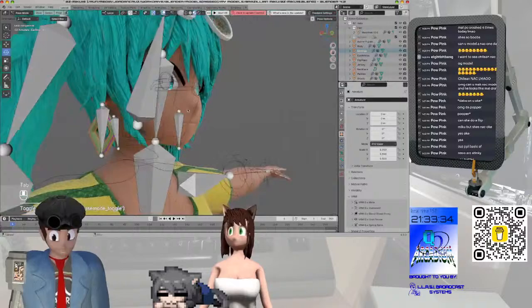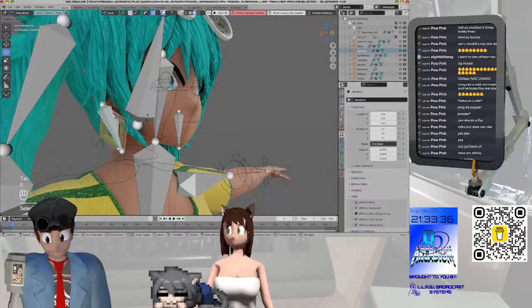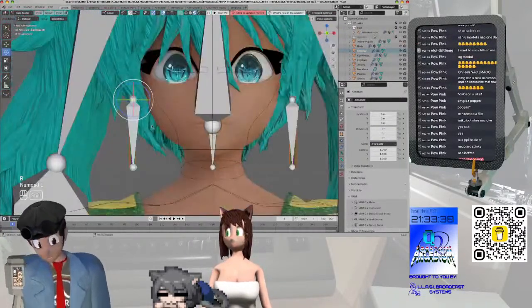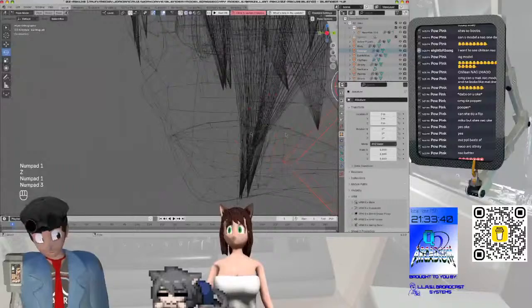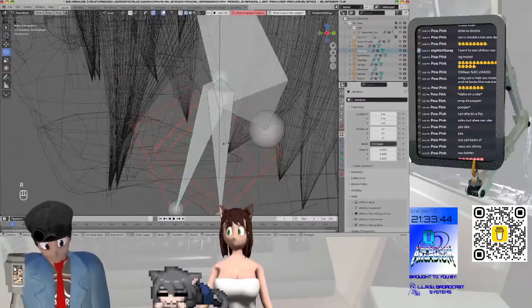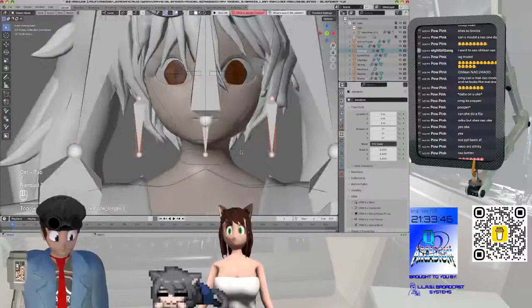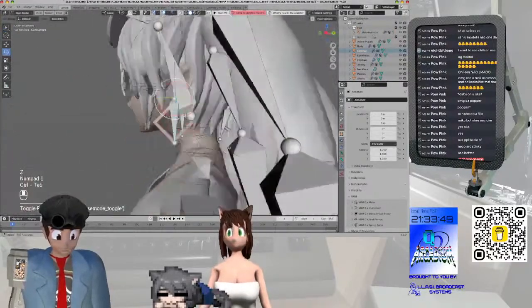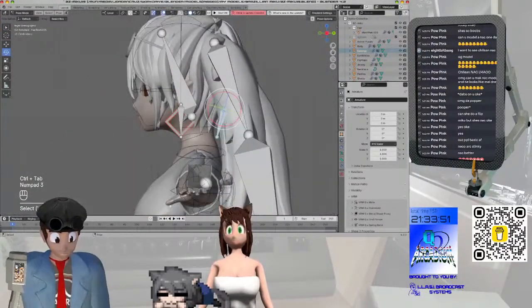Move it up here, that would probably look better. I can't tell if it's actually working or not, but if I go to wireframe, it should be looking a lot better. Yeah. So then I can put a jiggle bone on that, and it will be wavy.